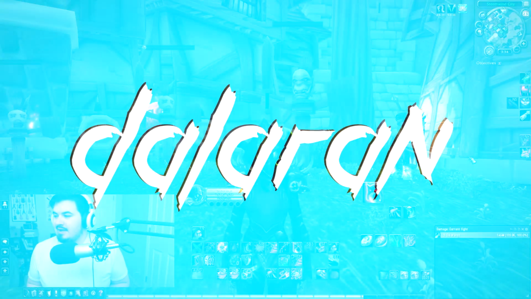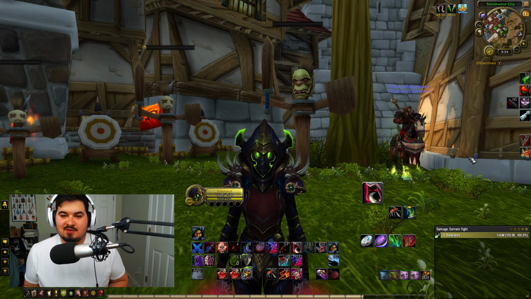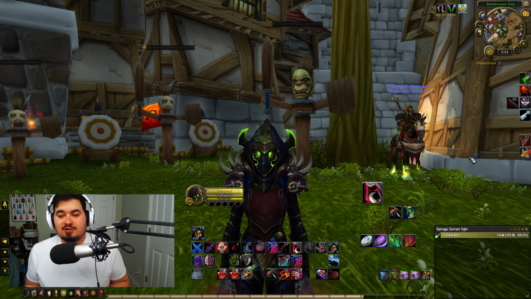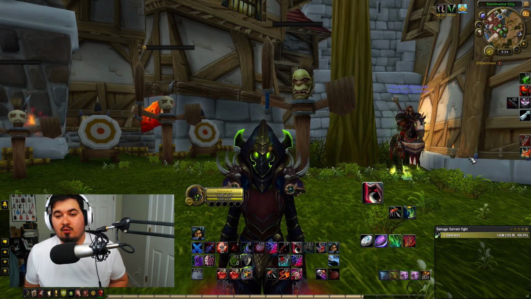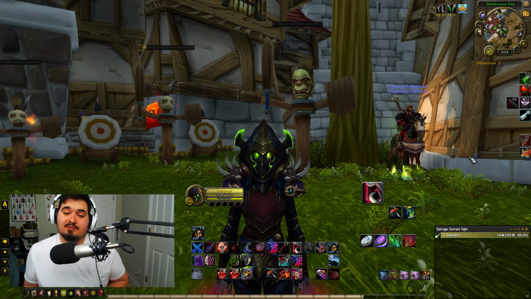My name is Dalaran, and today I want to develop with you guys a one-shot macro for assassination, as well as a few methods to improve assassination burst damage. When we're talking about assassination rogue, we're talking about a rogue spec that has a ton of damage under its utilities, and fairly short cooldowns in terms of dealing damage to enemies.